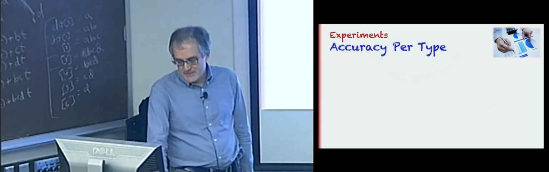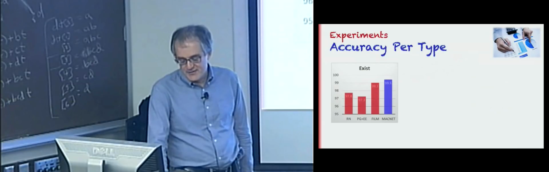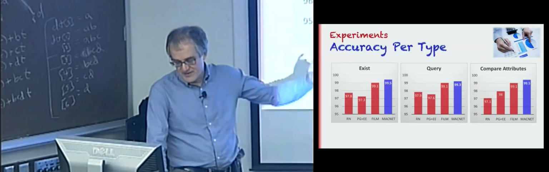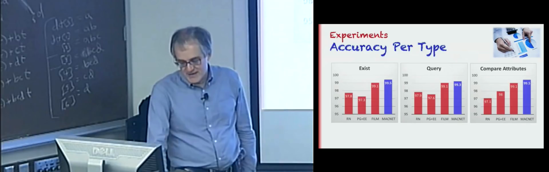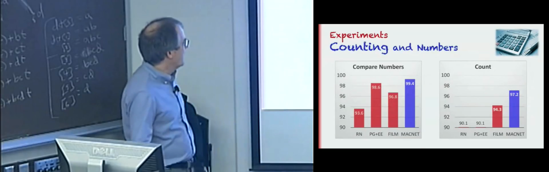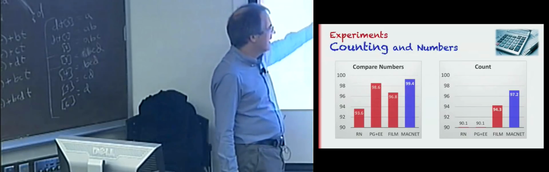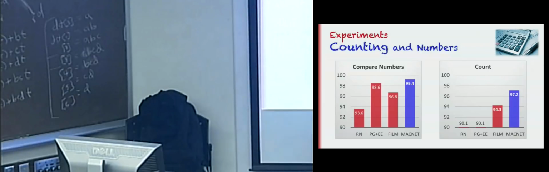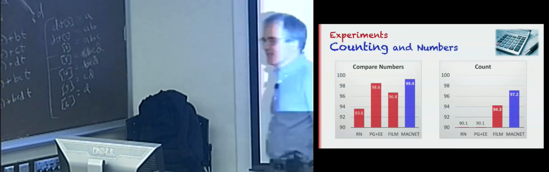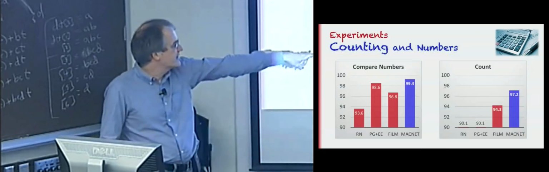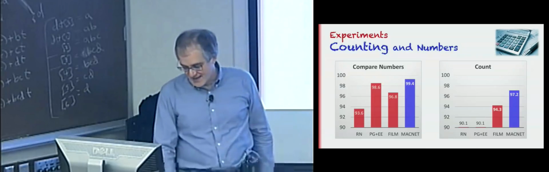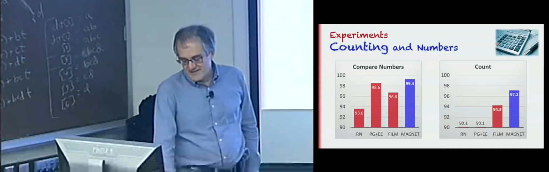Since there are different types of questions, you can look at accuracy per type. There are existence questions: is there a green block to the right of the yellow block? There are query questions, and questions comparing attributes: are the yellow cube and the green sphere made of the same material? Up until now, the hardest questions for various systems had been comparing numbers, like: are there more cubes than orange spheres? And counting: how many spheres are behind the orange cube? In particular, the hardest kind of question previously had been these counting questions, which several of those previous models were only getting about 90% on, and you're seeing definite progress on the more recent models.